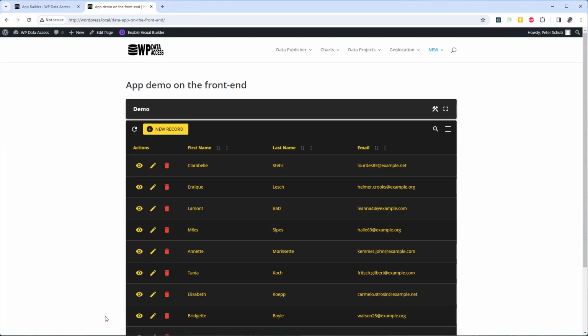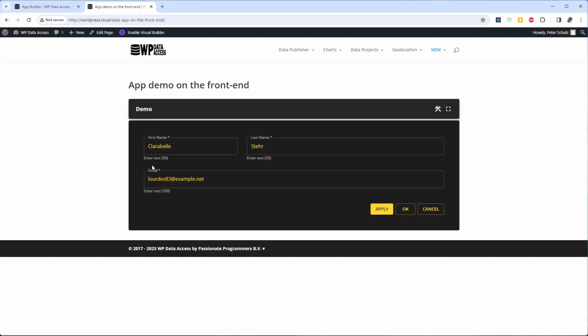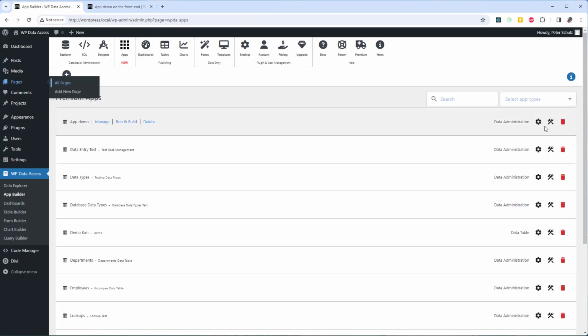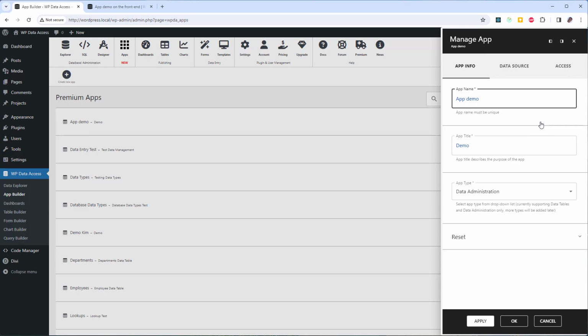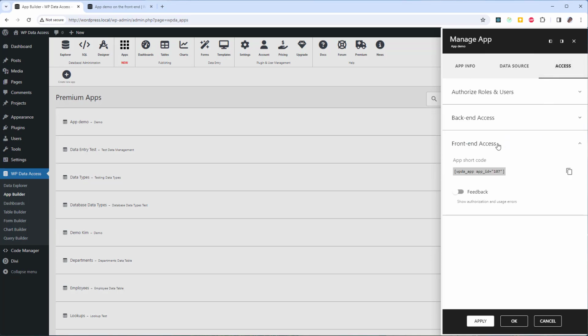Depending on the app authorization, users will be able to access the app or not. Turn on feedback if you want to show an error if the user has no access. Feedback information is hidden by default. App settings can be changed anytime.